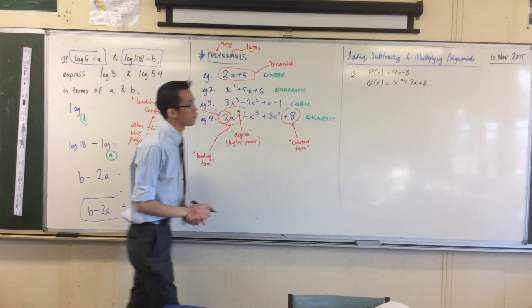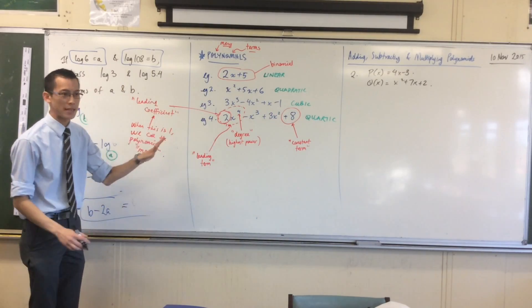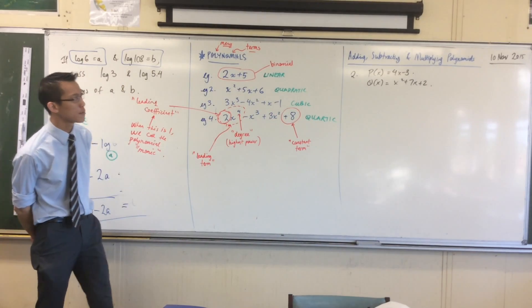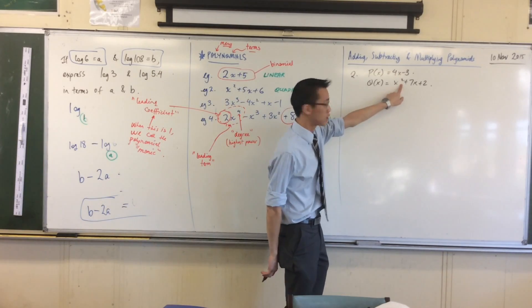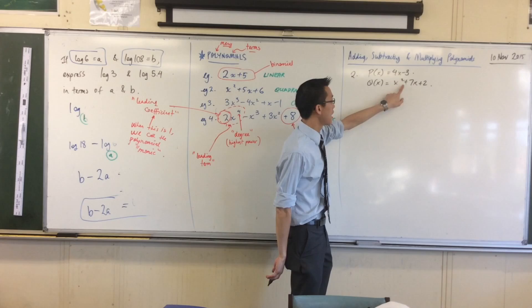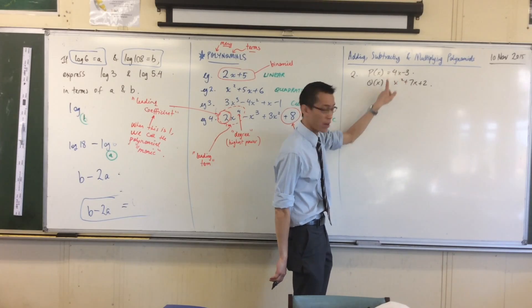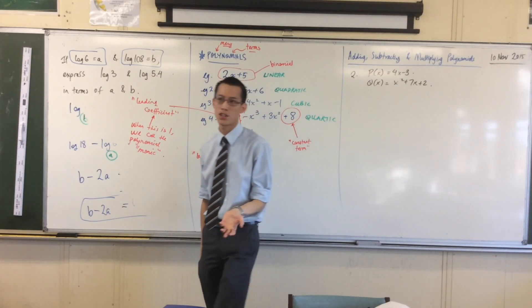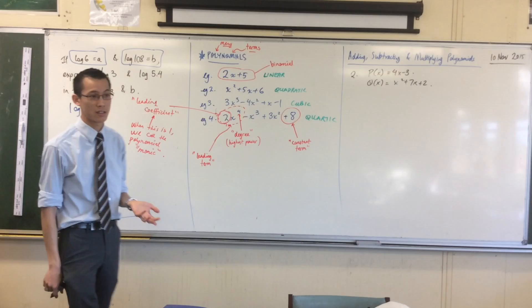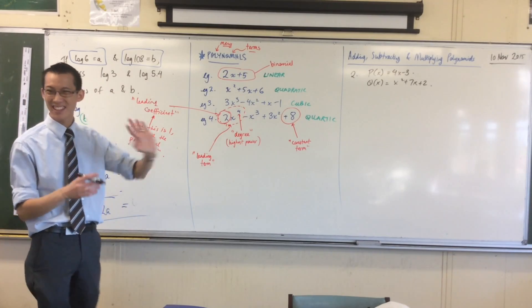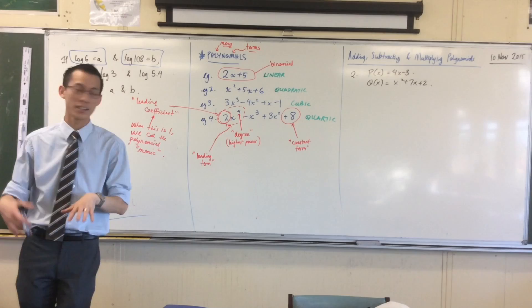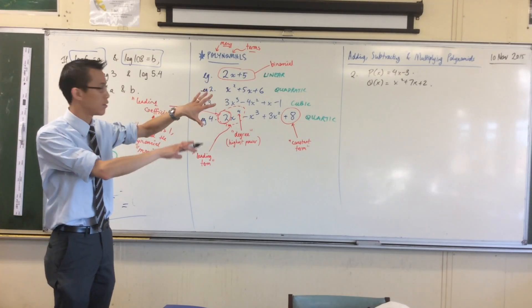Just quickly before we do any operations on them, can we identify these pieces over here? I'm talking about Q for instance. What's the degree when you look at it? It's just squared, so it's 2. That makes this the leading term over here. So what's the leading coefficient? It's 1. And what's the constant term? 2. No problem. I'm not going to use any of that particularly for this set of questions, but you need to start to recognize, I can read those features off.